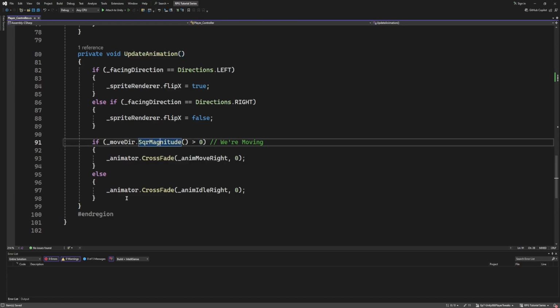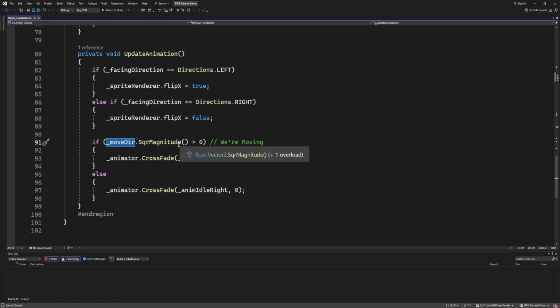And at the moment, we've got a very simple approach we're using, where we're detecting if our movement direction, which is coming in from when we're pressing WASD or the arrow keys, we're forming a Vector2, which I've explained in an earlier video, and we're detecting if the square magnitude of that is greater than 0, okay? In that event, it just means we're pressing one or more keys, at which point we're deciding that, in this particular case, we're going to be moving, okay?